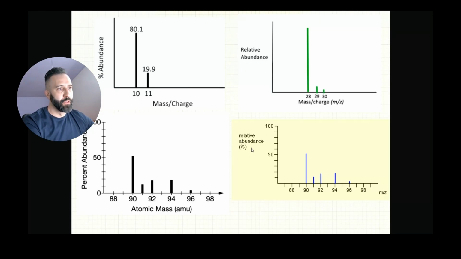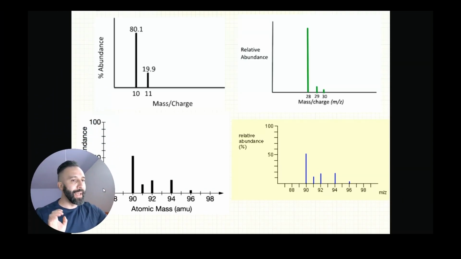Also, on the y-axis, don't get confused by this. This is relative abundance in percent, which means that if you add all these peaks, they will add to 100. But this is relative abundance without percentages, which means that if this peak is double the size of this one, then the abundance of this 29 is double the abundance of 30. But you don't really need that. You will see, these questions about mass spectra are best done by estimating. You don't want to calculate because, again, these are multiple choice questions and you won't have much time.